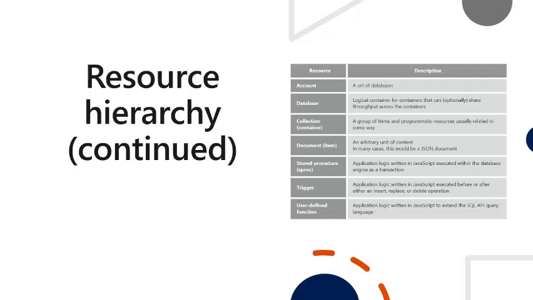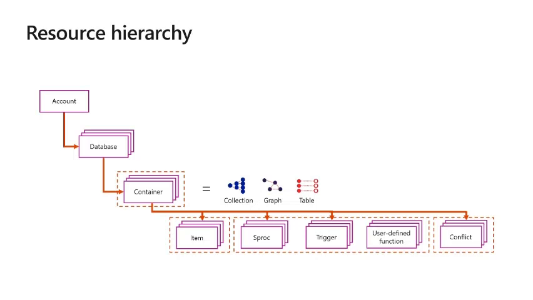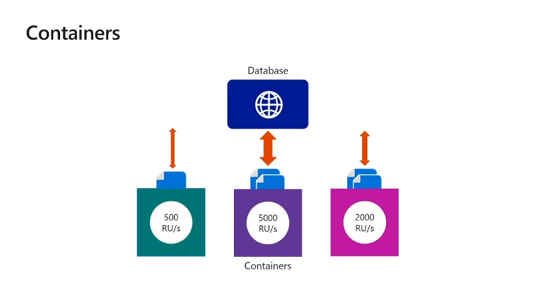A collection or container is a container of JSON documents and associated JavaScript application logic. Collections can span one or more partitions or servers and can scale to handle practically unlimited volume of storage or throughput. Containers: in the Azure Cosmos DB SQL API, databases are essentially containers for collections. Collections are where you place individual documents. A collection is intrinsically elastic. It automatically grows and shrinks as you add or remove documents.